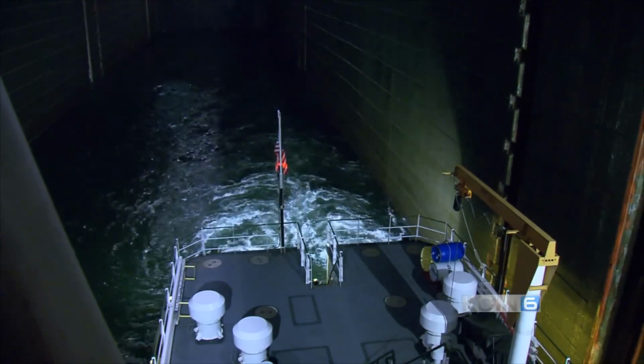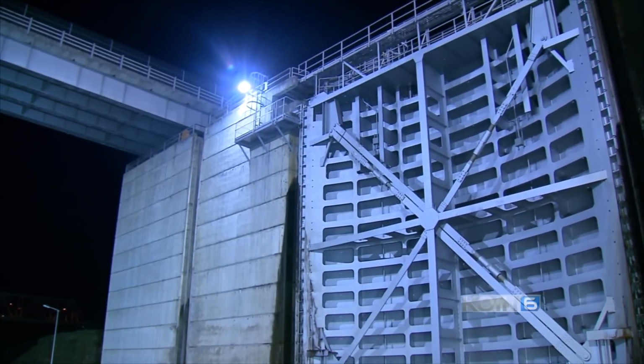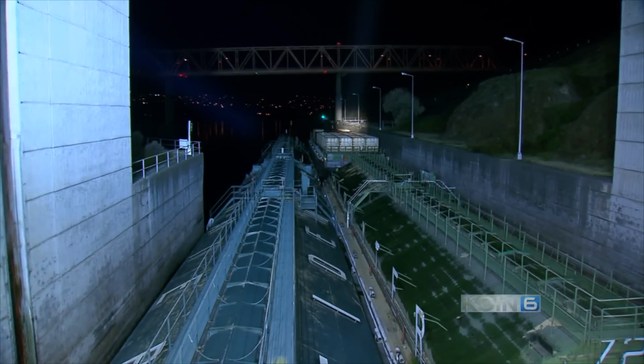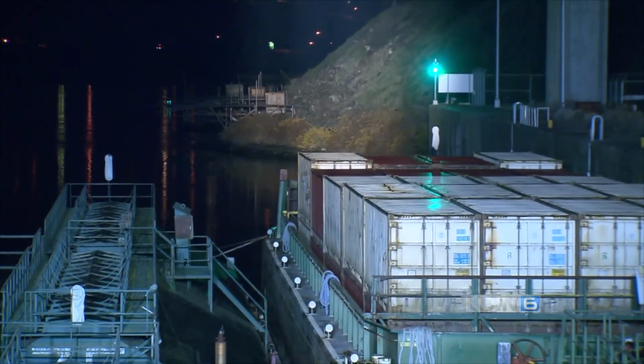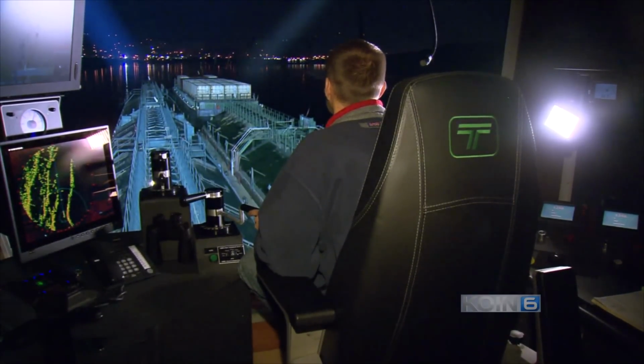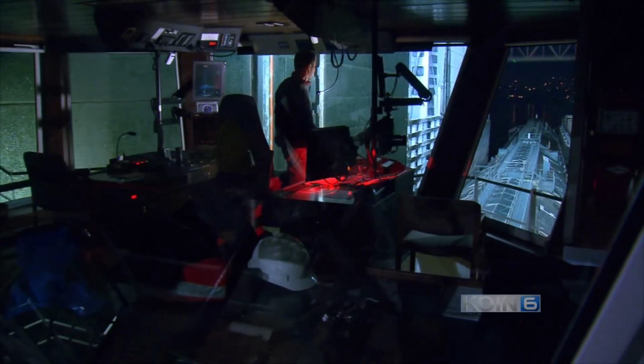My name is Darren Smith. I'm a pilot at Tidewater Transportation, and right now this morning we are just leaving the Dalles Lock and Dam. Today we have 3 loaded grain barges we're taking downriver and an empty solid waste barge. A tow like this, we're 650 feet long, which is the same exact length of the locks. The locks are 86 feet wide, the tow 84.